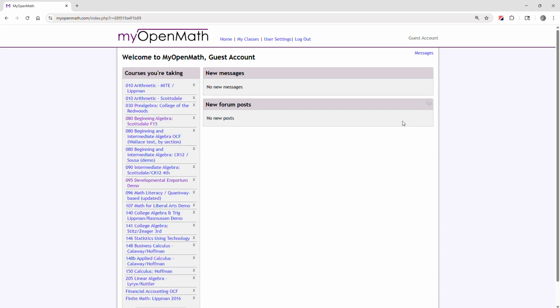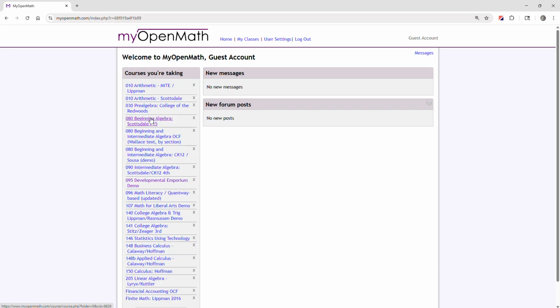One thing to let you know though is that this view, the way we're seeing this, is set up administering a course through MyOpenMath. Things will look and feel a little bit different if we connect this to Canvas, which we will talk about in later courses. MyOpenMath integrates really well into Canvas, and then all of their navigation would be through Canvas. Just what they would see would be the individual assignments. But we can navigate through here to find an assignment to see what that would look like.